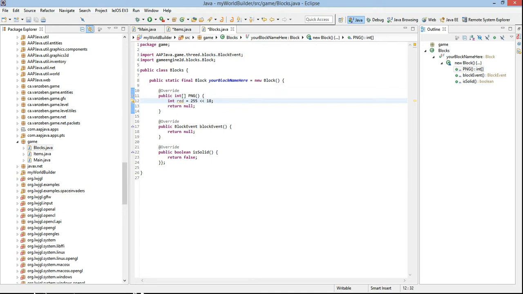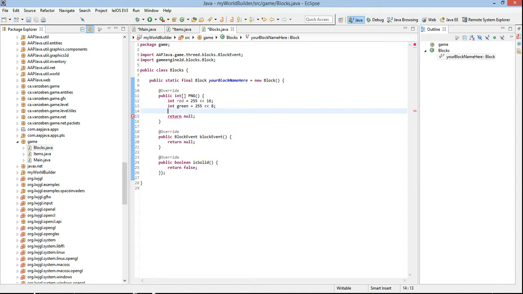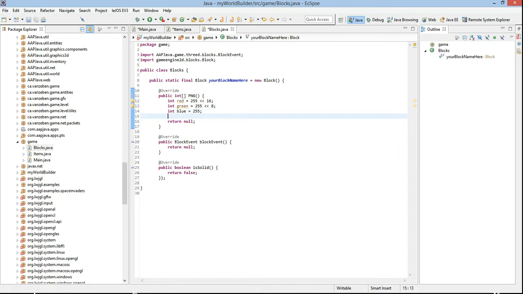And then green, I think, or is it? No, that's 16. So this would be red. Green equals 255, shifted 8, and blue. Blue equals 255.